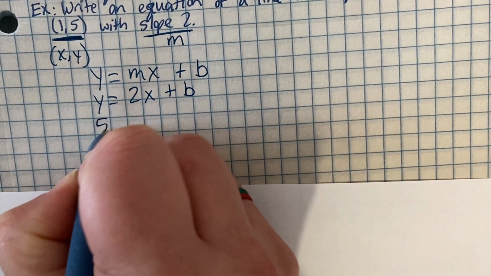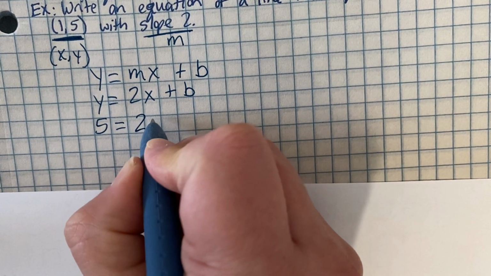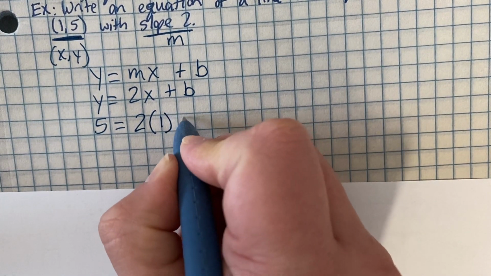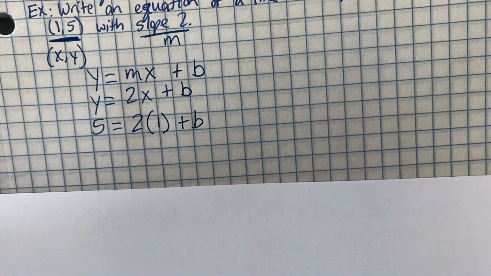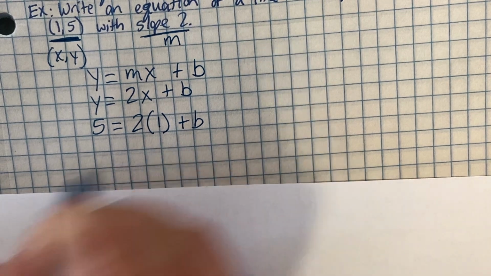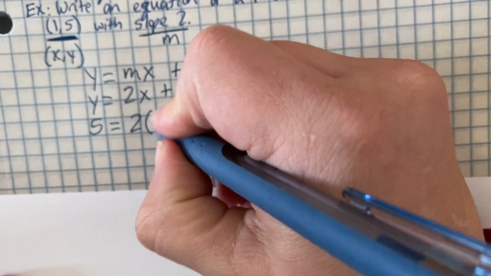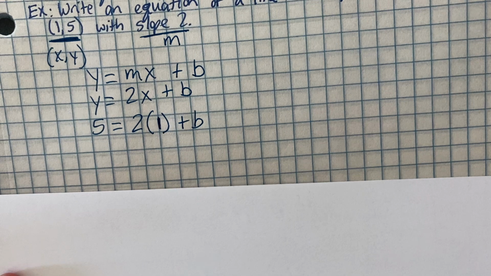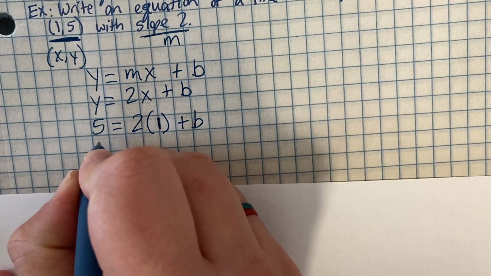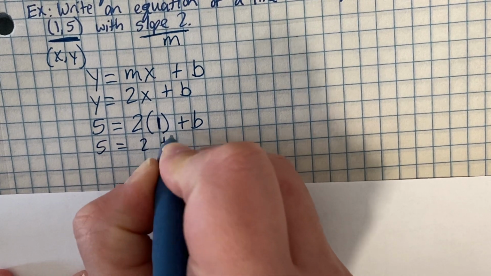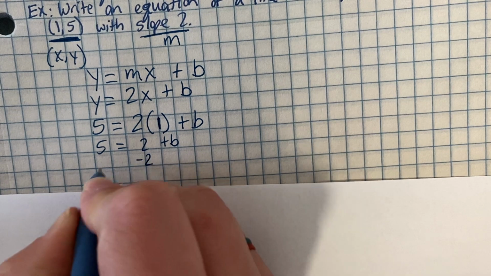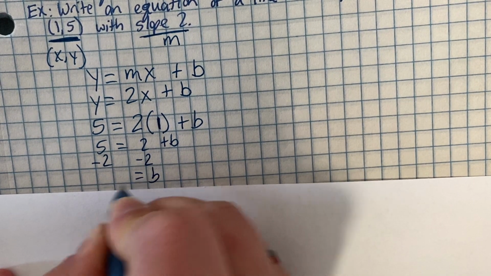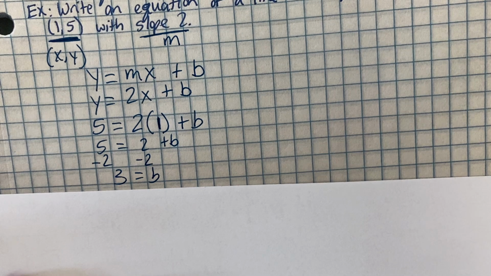So we know our y is 5. We know our x is 1. And I'm going to plug it into my equation. So I'm going to have this here. This is a 1. It's right on the line, so you can barely see it. Okay, now I'm going to solve and find out what the b is so I can put it in. So I'll have 5 equals 2 plus b. I got to get b all by itself, so I need to move that 2 by minusing it. And we find out our b equals 3.